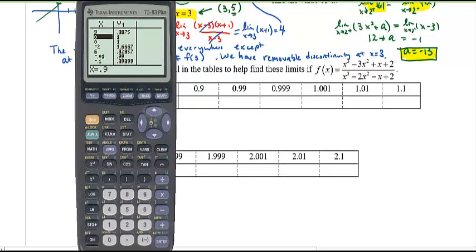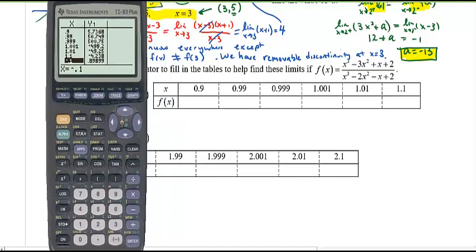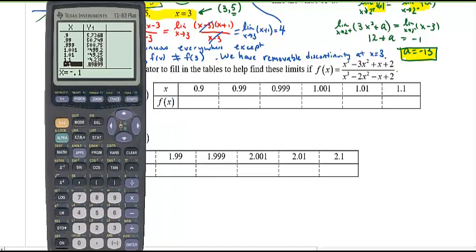So going back to the table now, I want to actually find out these particular values for x. 0.9, 0.99, 0.999, 1.001, 1.01, 1.1. So I've actually found values that were close to 1, both from the left side, those are the 0.99s, and from the right side, that's the 1.001, and you've actually calculated the y value. So let me just write them in, and then we'll discuss what you think the limit is at x equals 1.